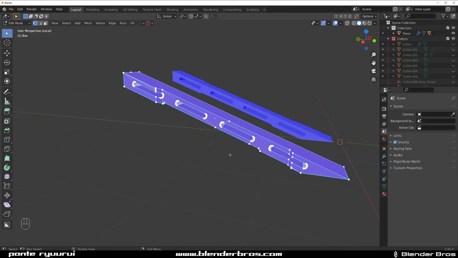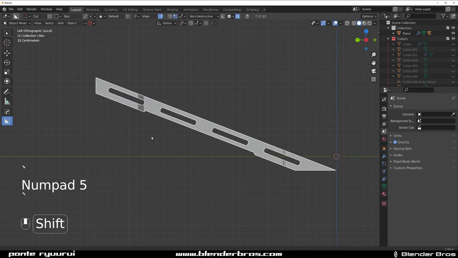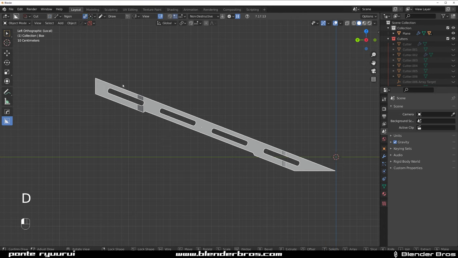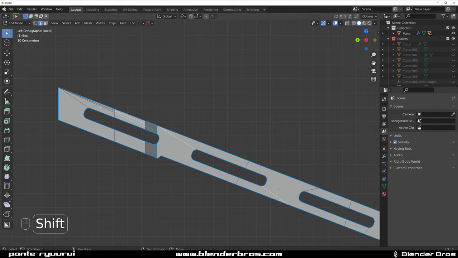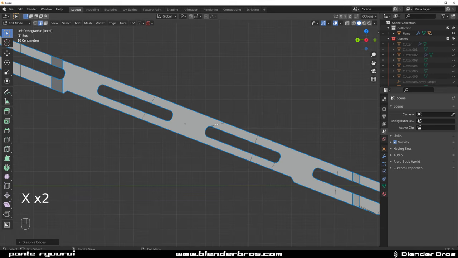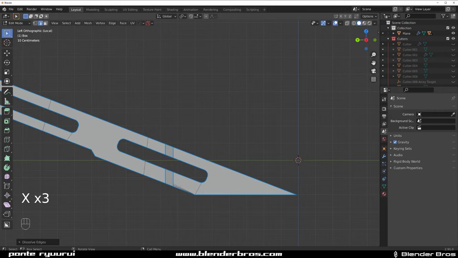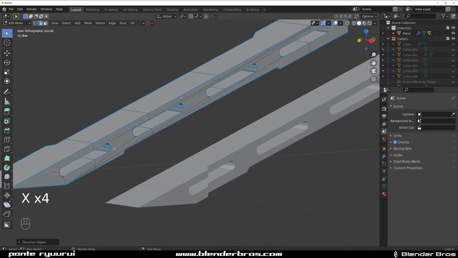So what we're gonna do is probably slice it. So let's go to Alt V, face orientation, and the other view. And let's slice this with an N-gon, okay? So we're gonna go here, here, here, and here. And I'm gonna press K and just slice it and remove all these edges here that I don't need. So just to clean it up a little bit. This one too. This could cause some issues with bevels, so we don't want them.